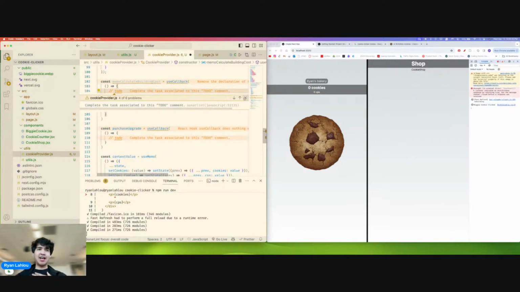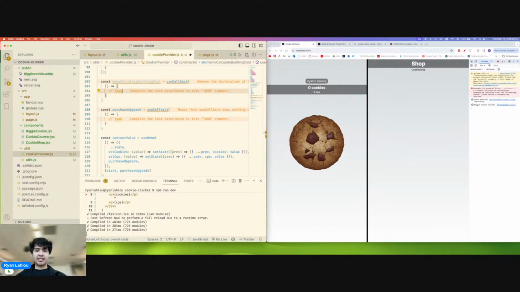So let's go ahead and create an internal function that memoizes how much the buildings cost. This is pretty simple compared to what we had before, but this time all we're going to be doing is taking in a building type and how many we have. With this, we can basically just calculate the building cost, giving in building type, count, and building cost. Wow, very simple. And after that, let's just add an empty dependency array to say that it only runs once.